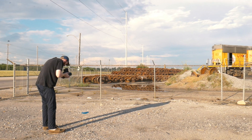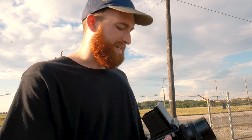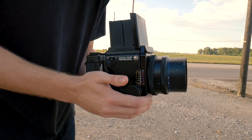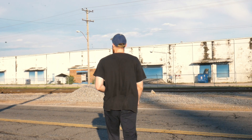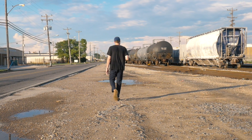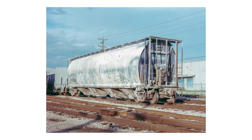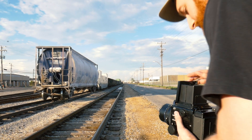It's still pretty bright out and we're shooting 400 speed, so I'm gonna have to shoot this at F-16 and a 400 shutter speed. I kinda think this angle is a little bit more interesting than from over there, so I'm gonna center this as the back of my subject, and then use these train tracks as some leading lines in the image.